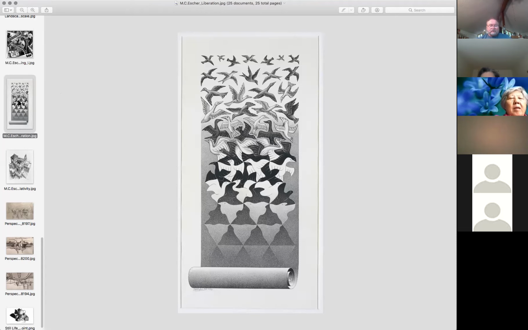Here's another Escher. Now he's not pushing perspective questions there, but you see how he transitions, how you start off with these graphic shapes, and these graphic shapes begin to morph into bird-like shapes and more like birds. And then they take off and they fly and they get further and further away from you. So again, he's playing with optical illusions. And a lot of artists, particularly in the 50s and the 60s, had a lot of fun playing with stuff like that. That was pretty common.